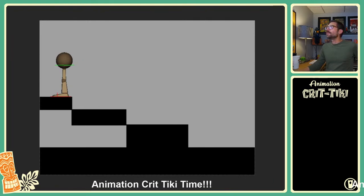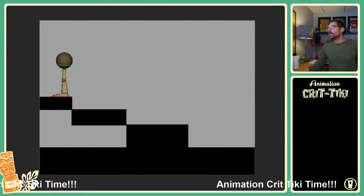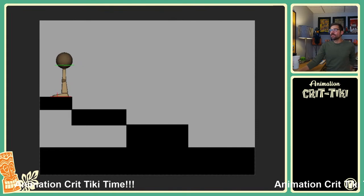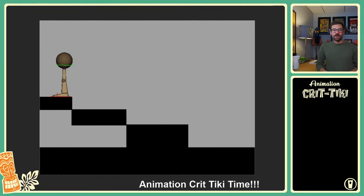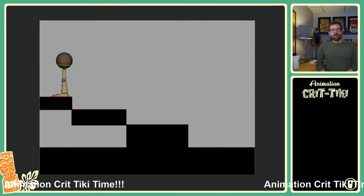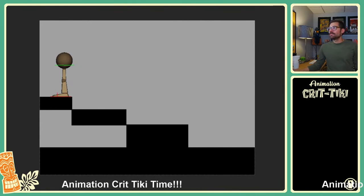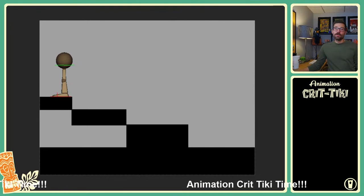Harmony class is Puppet only, but do you think I could convince him to let me hand draw? Yeah, probably, Sommer. I think if you wanted to, I don't think he cares. I think he just wants to find good people and plop them in there. It's just some of the stuff might not quite apply, because he's going to be teaching a little bit of that Puppet stuff. So like the Halloween things that we were working on together, the Wolfman and the Dracula and the creature. Those are some of the things that he's going to have students create. So you would kind of be forced to hand animate some of that, or traditionally animate. But you can always ask.